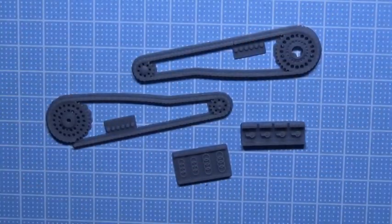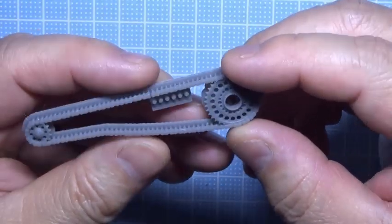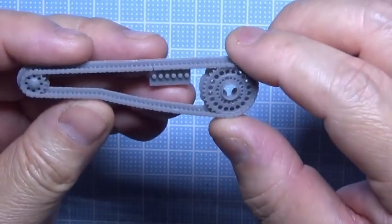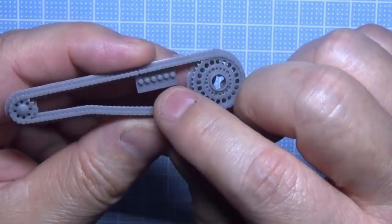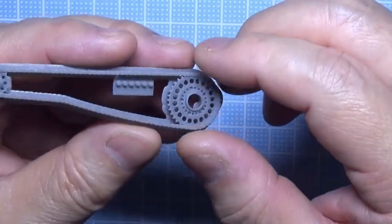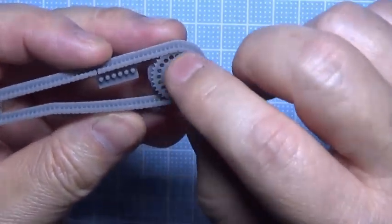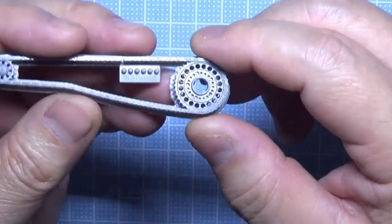Now I'm going to paint them in their metal color to see how they look after painted. And for the motorcycle chain, I think I will take the main part out from the base and leave the little hexagon nuts on the base for painting, and then after painting I'll fix it onto the gear, the driving gear.